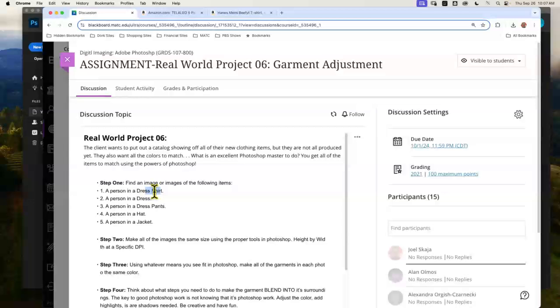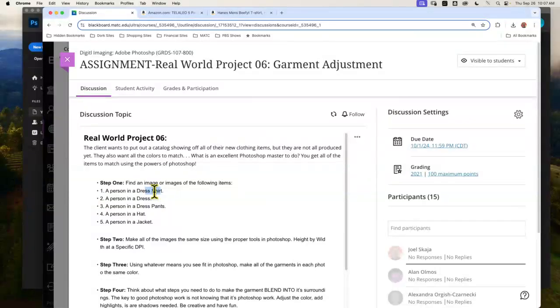Fairly easy. You've already done a color change with the car, but now you're working maybe with different items and a different color background. You should probably start by trying to find the cleanest you can find, like a white dress shirt, a white dress pant, you know, go easy, and then the color changes will be easier to do.